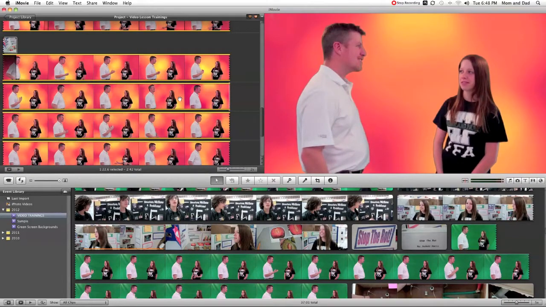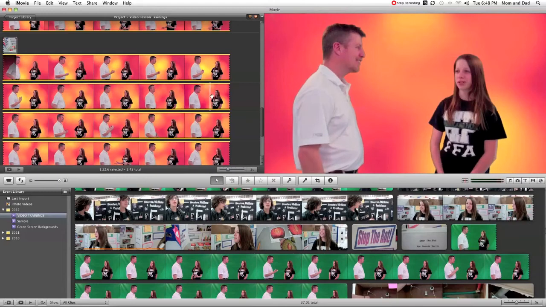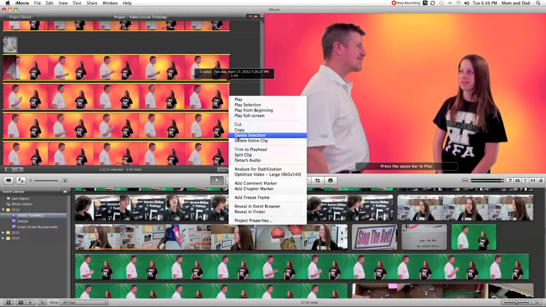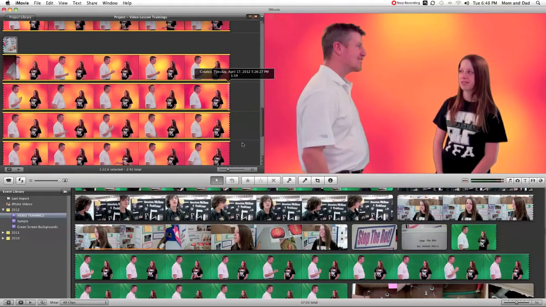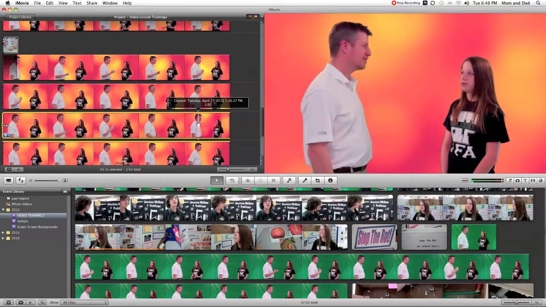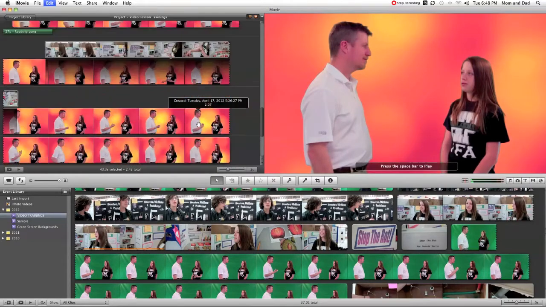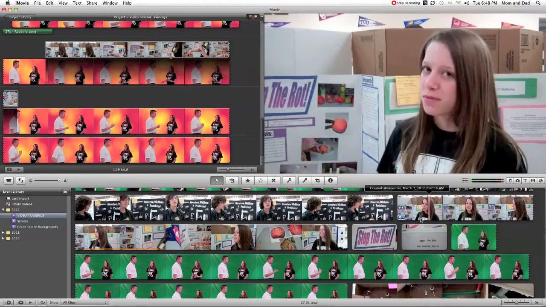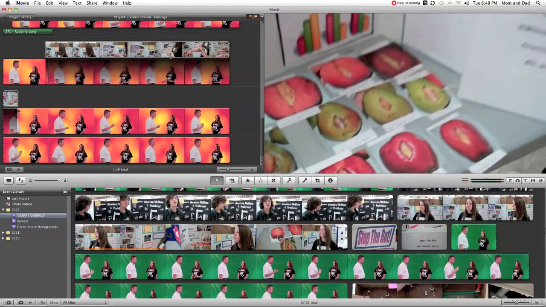Now what I did was I hit my space bar and you'll see the red line right there. And what I'm going to do is control click or double click, and I'm going to hit split clip. And so what that does is divide it here. So I got 2 segments now. I'm going to delete this last segment because I have a portion of her interview, and then I'm going to come back in here and find some things about her project.